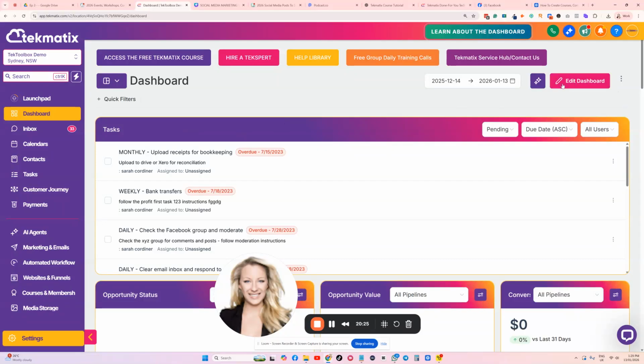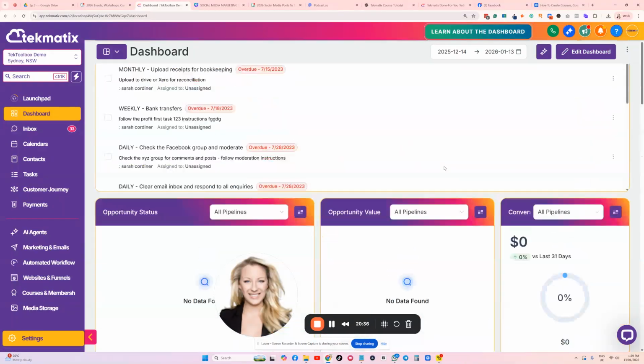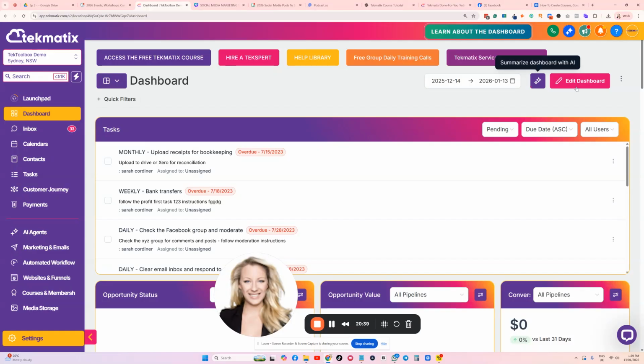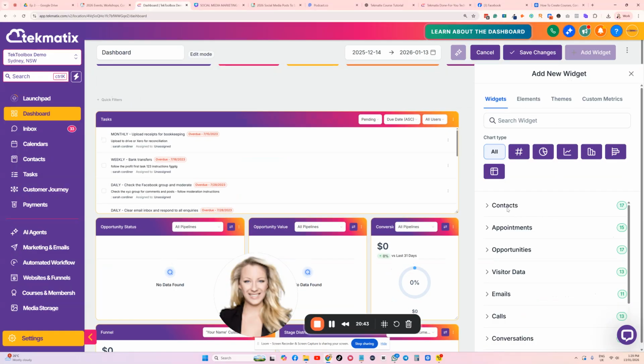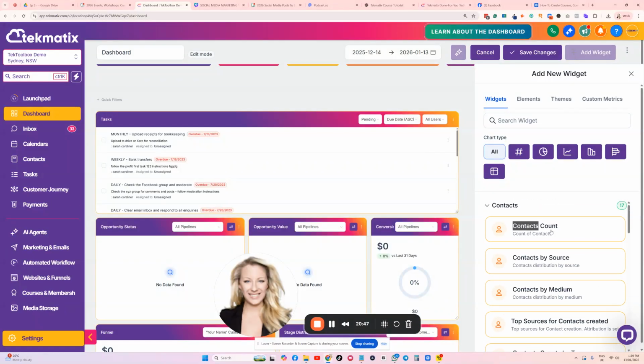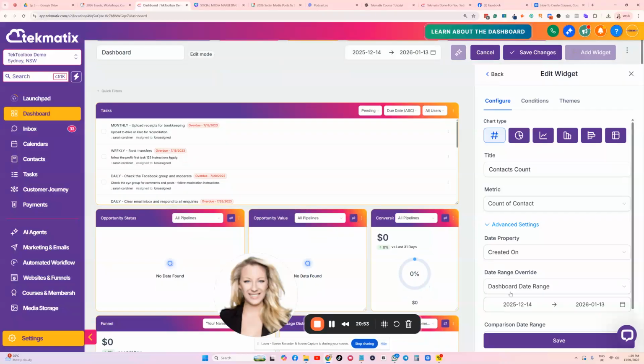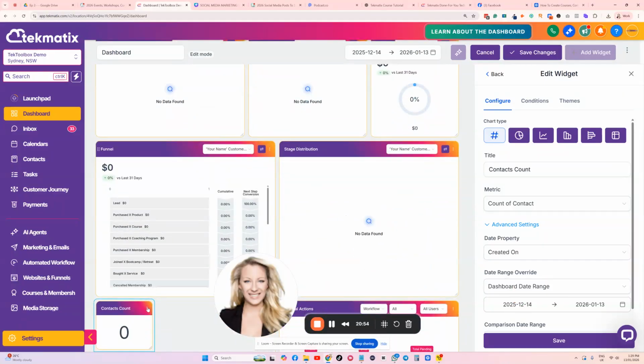Now, talking of contacts, on your dashboard, you can actually edit your dashboard to also show your email list size, which I love. I love having the number of subscribers I have on my email list. You can press edit dashboard. And when you're on edit dashboard, you can actually add a contact widget. I like adding the contact count widget. And I want to show my total number of contacts and press save. So that then becomes down here, a little widget.